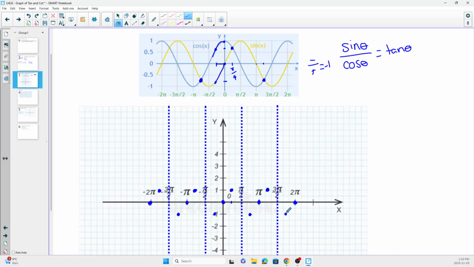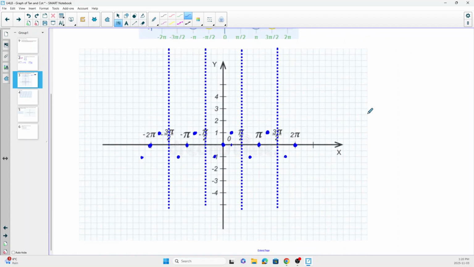We have this graph that looks something like this, and we could go beyond, but we just needed negative 2 pi to positive 2 pi. Okay, so now we have something that looks like this, and maybe you already know what tan looks like, so maybe you can already fill this in and you're like, this is a very long investigation when I already know, but if you don't, I think it's really important to understand why tan looks like it does. It helps us to understand the graph and the function.